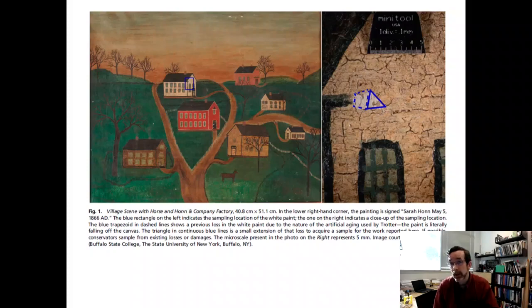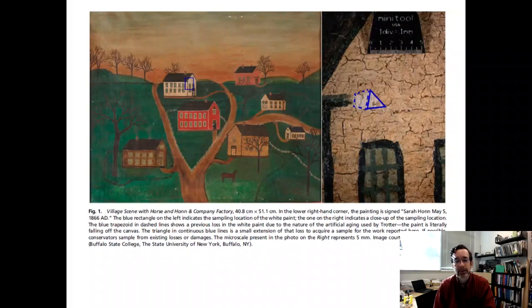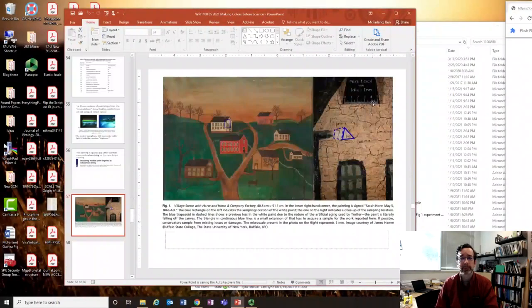You don't have to worry about the exact way that carbon dating works. It's not a very common technique for art analysis, but they did do it, and the carbon dating is accurate. The carbon dating shows that it's only a couple decades old. It is not 1866 era when this carbon was laid down. Okay? The carbon might be from the binder too, now that I think about it. So I should just say it's from the paint. I'm not sure if it's pigment or binder. Doesn't really matter, because whatever it is, it's new. And it shows that this can be used that way.